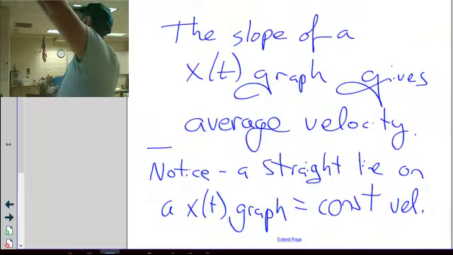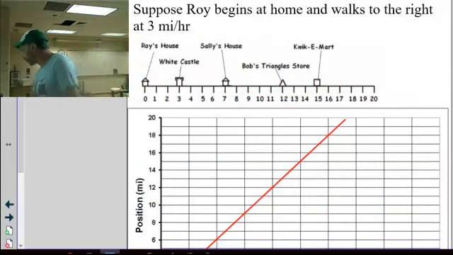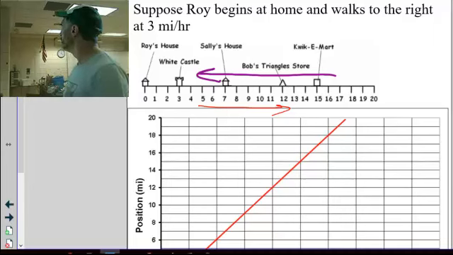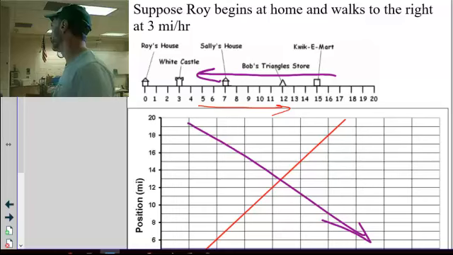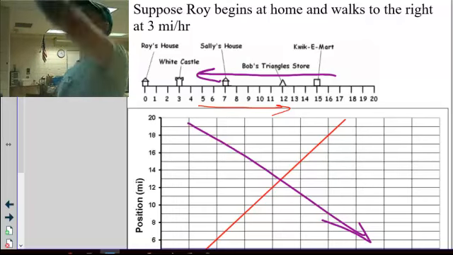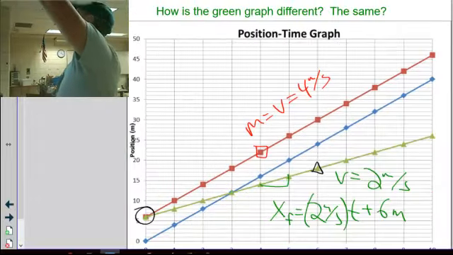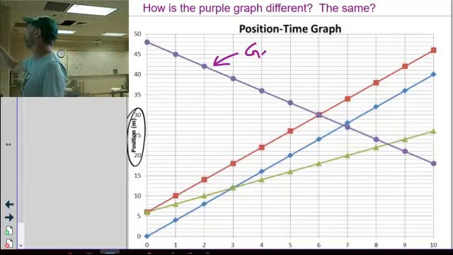So let's go back to our number line back here at the beginning and think about what's happening. In order for the position to increase, that means I've got to be moving this way. And in order for the position to decrease, it means I've got to be moving this way, right? Decreasing position means my graph is going to slope downhill. Moving backwards means it's going to go downhill. So this purple graph here, this guy is going backwards.